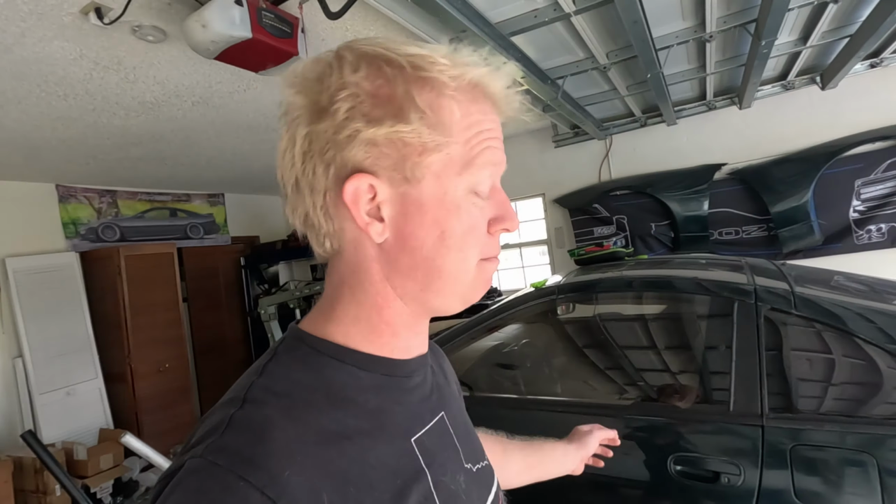Okay, we're here for day 2 of trying to get this transmission into the Z. Got it under the car at least today. I tried putting it in last night, spent about an hour on it, and then I gave up. Pulled it all out, let it sit on the floor, took a break overnight, thought about it. Hopefully try something new today, but I'm probably gonna end up doing the same thing. So let's get started, and you guys can just watch me struggle through this time lapse. I'll make it quick so it'll look easy.